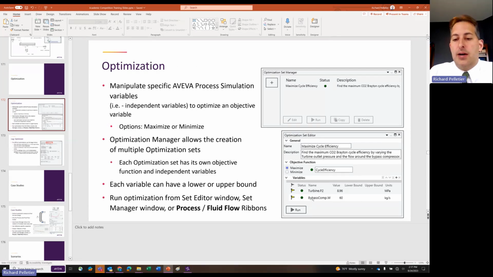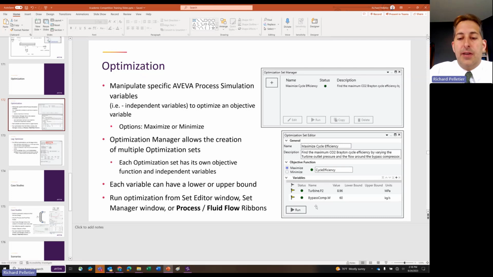And then we can set up a number of other variables to manipulate and try to affect the maximize or minimize objective, right? So we can set up variables that actually get changed. Those are going to be our primary things that get varied by the optimizer in order for it to try to maximize or minimize the objective function.